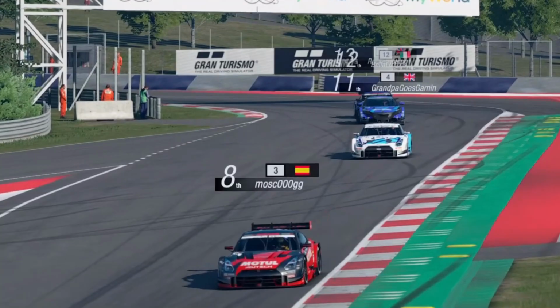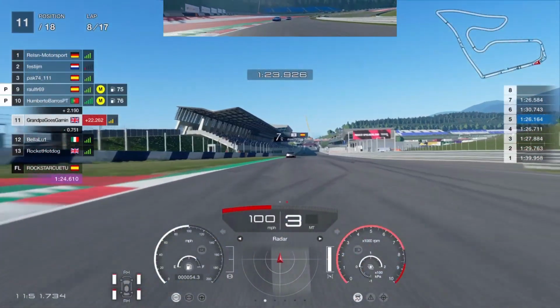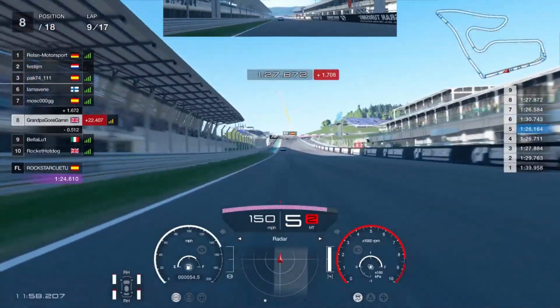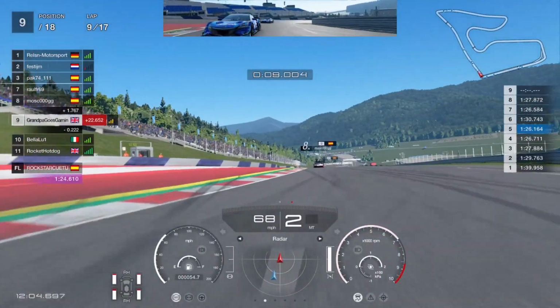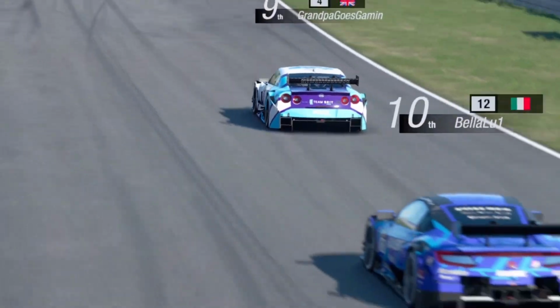The first car starts peeling to the pits. That's great news, and weirdly enough, those guys are actually on mediums. These guys that I'm racing against and overtaking and fighting with are actually on the softer compound tyre. We get an impact there from Bella Lou. Doesn't seem very happy with us, but whatever.